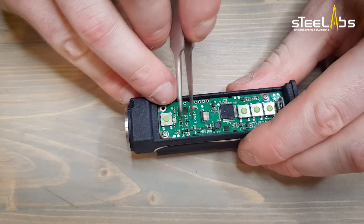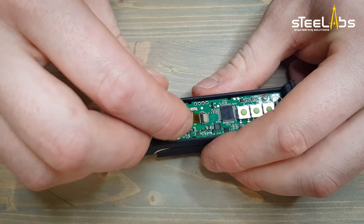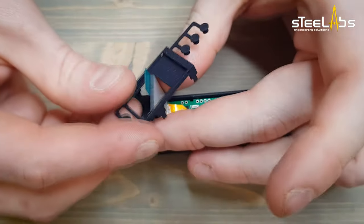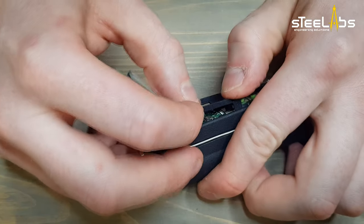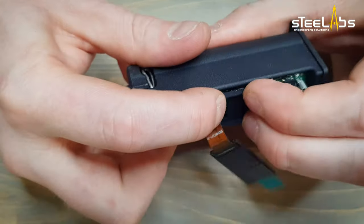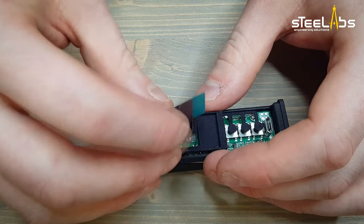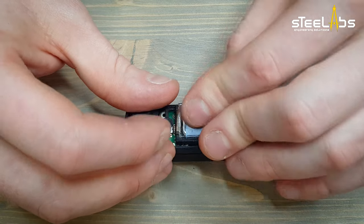Open up the screen connector on the board. Gently insert the OLED screen and then close it. Slip the screen through the cradle. Push the cradle down. Check if everything is working fine. Fold the flex cable under the cradle and position the screen on it.